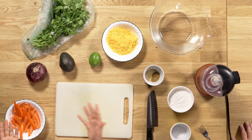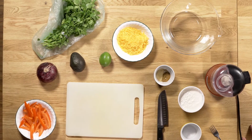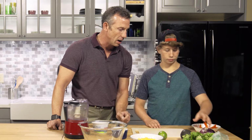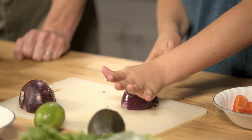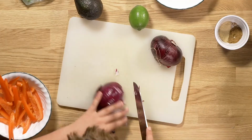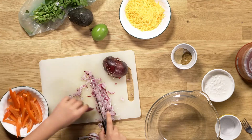So I see a wide range of vegetables. I see some starches. I see spices. So what do we have here? Today we're going to take a spin on guacamole. First, cut up about half of that red onion for me. I can do that. Any of these dishes are going to hold up in your refrigerator. That's a good part of it. It's something we can have whenever we're ready for a snack.